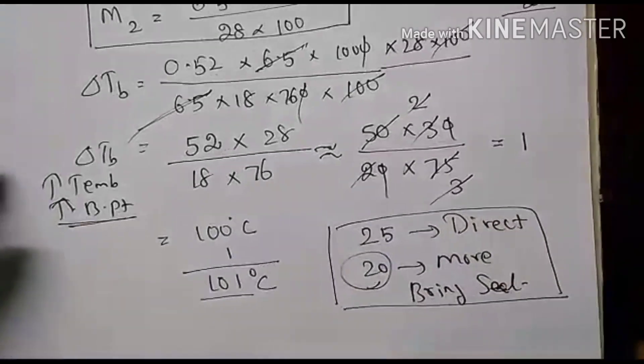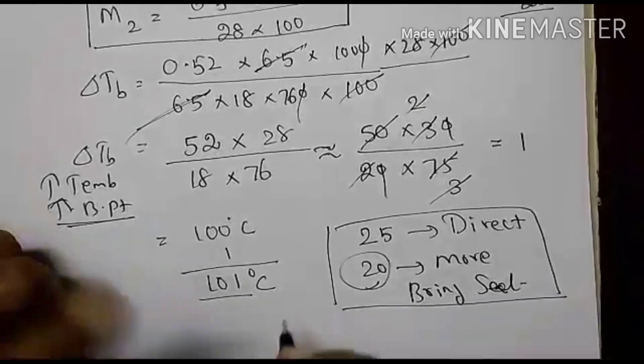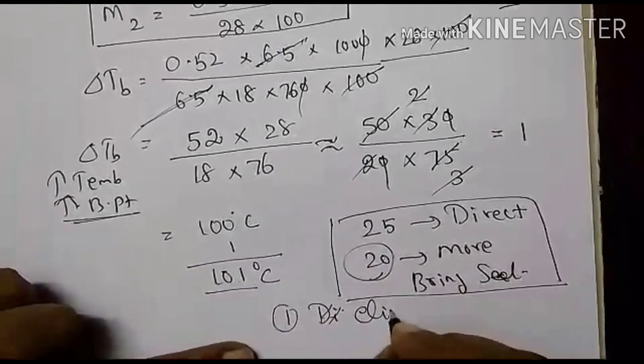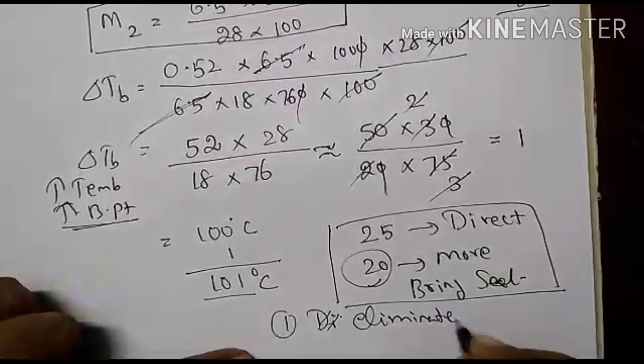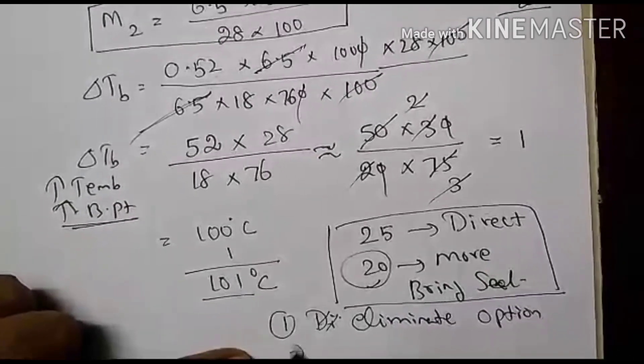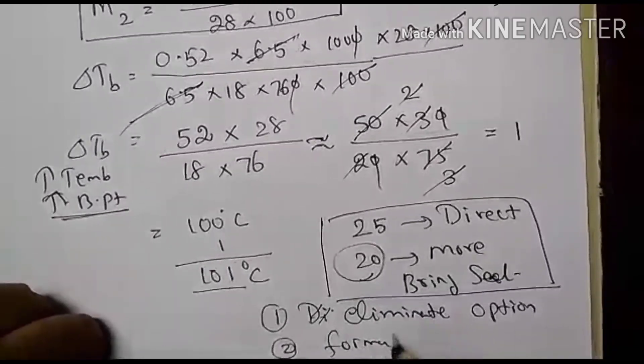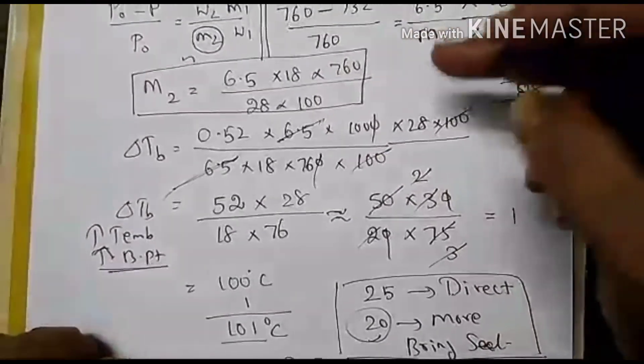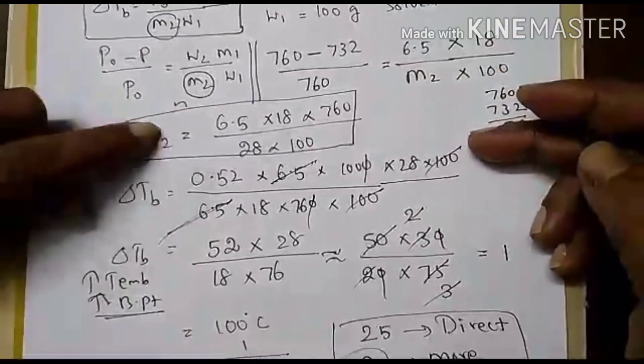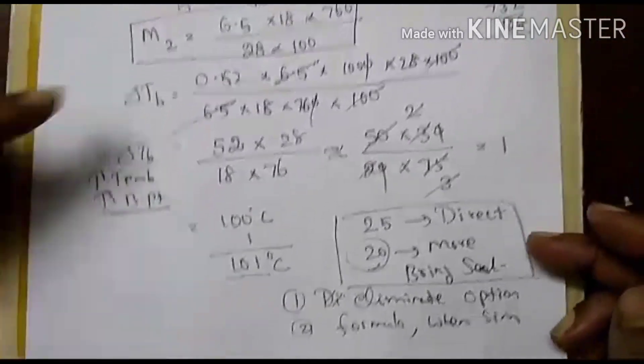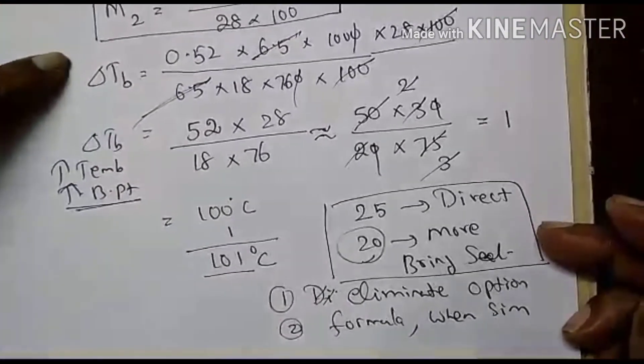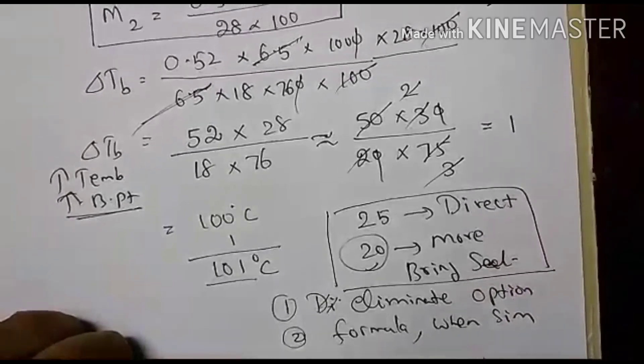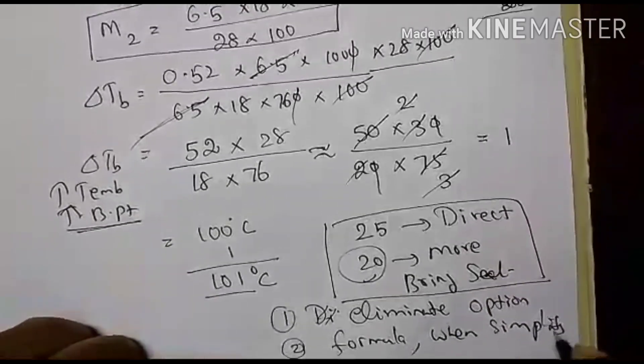That question is how you can practice like this. Each day some 10 questions you do like this pattern. What is the way? Three things you have to keep in mind at the time of practicing. First one is how to eliminate the option. You have to learn to eliminate the options. Next one, how to do the formulas and when you have to go for the simplification. This is the formula, how to substitute. Because of this trick, without simplifying here I am coming, and finally I am coming. At this trick, canceling only because of my practice. So this practice is stuck here. And this round up you are doing at the last stage. So application of formula, where you have to simplify. So these we can get the practice.